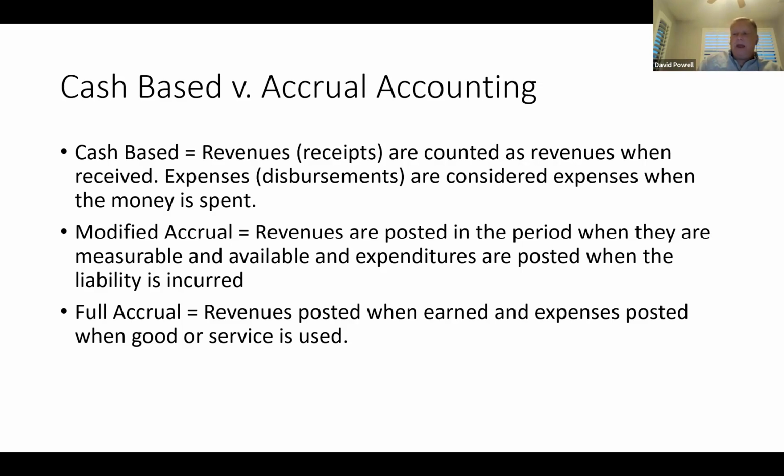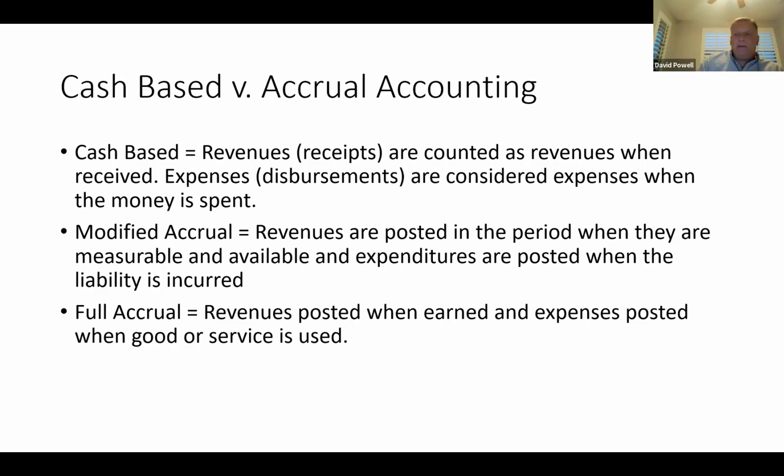What that means is that if you are anticipating property tax revenue, say your fiscal year runs from July 1st to June 30th, and it is June 15th, and you're balancing your books for that fiscal year, and you know that you have property tax revenue that's due to come in on July 15th. July 15th would fall into the next fiscal year. However, for accounting purposes, under modified accrual, you can count that revenue that you're getting on July 15th against the current fiscal year that ends on June 30th.